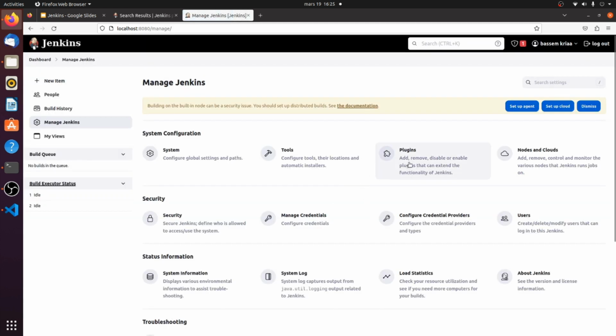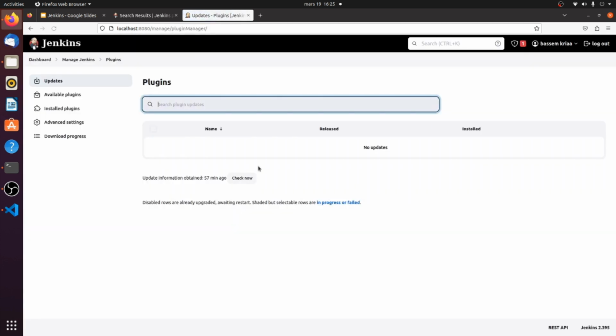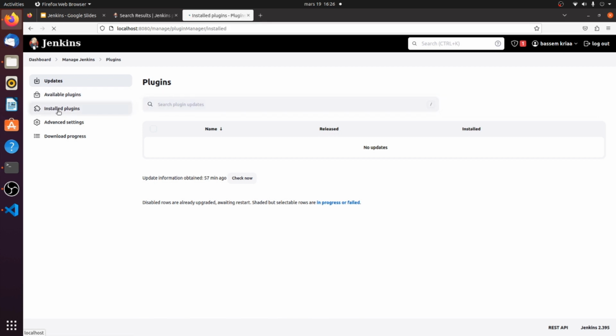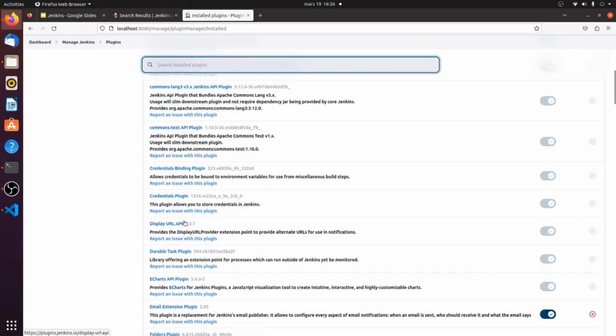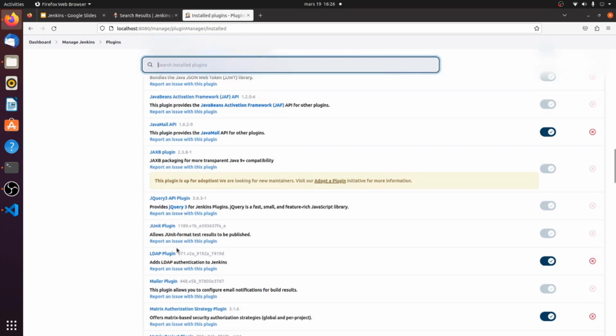Also in Manage Jenkins you can add plugins here. You just need to search, for example, Docker plugins. I need to update it. Install plugins, for example Apache, Git, jQuery.